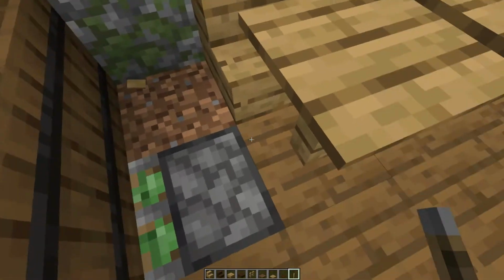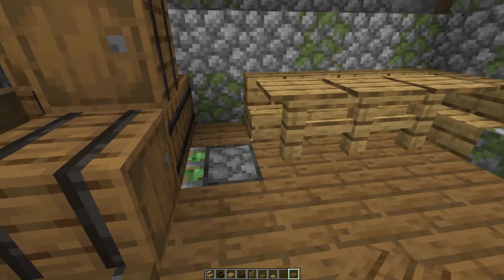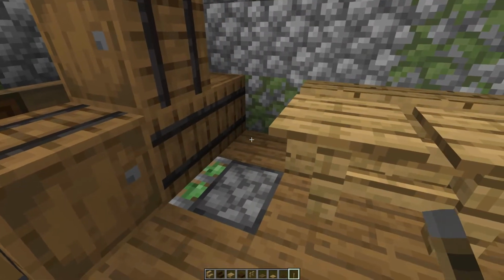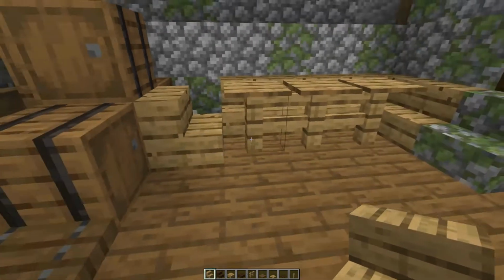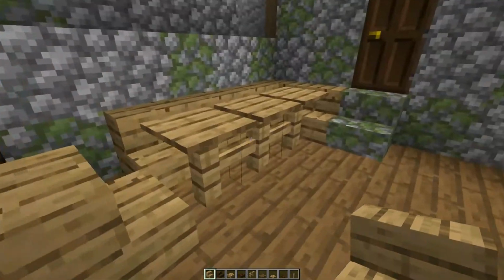That can go away. And we can have a lever sort of here, for sure. That's a little bit more hidden, isn't it? Especially if we have a chair here. Yeah, I think we'll do that.